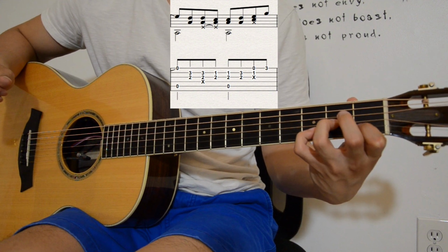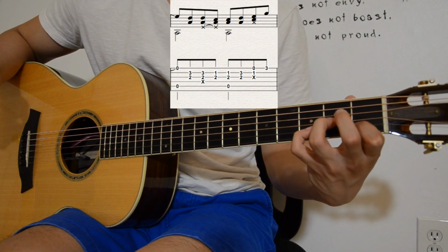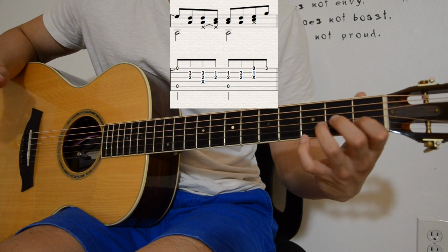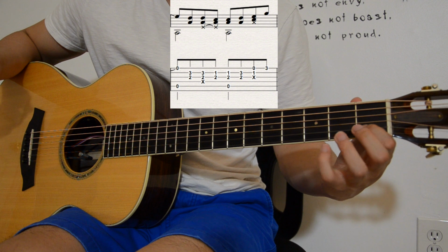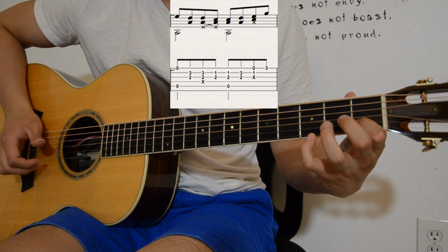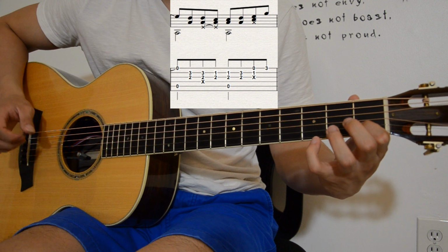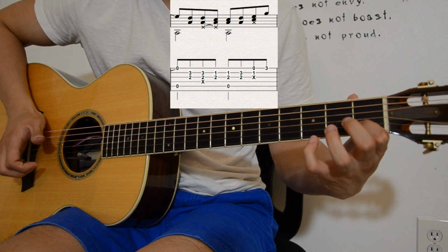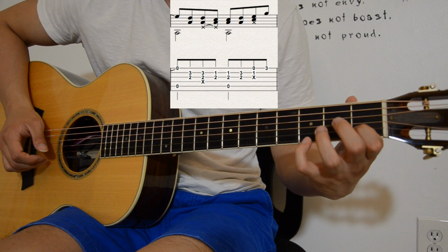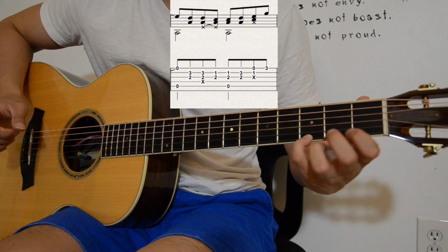And then we flick the high E, still holding the first fret on the B string. We just flick that. And then we pluck the third fret of the high E string.